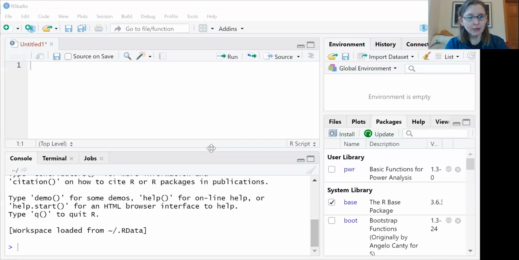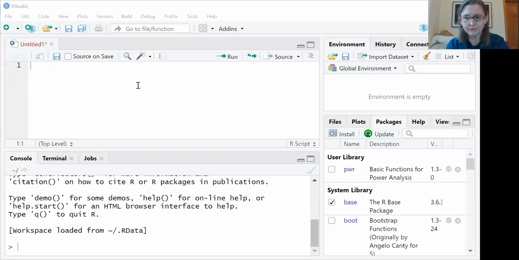So in R Studio, you'll see it is set up, you've previewed it before. I use it slightly differently than some people. A lot of people will code in the console area, down here in R Studio. I tend to type in code up here in the source editor. The code that you type in is the same in both windows, so you can choose which one you want to use. It's a little bit easier in the source editor to correct errors, but there's not a lot of difference between these two windows.